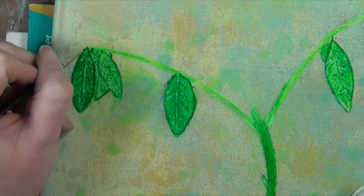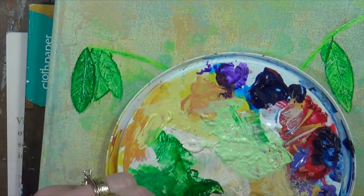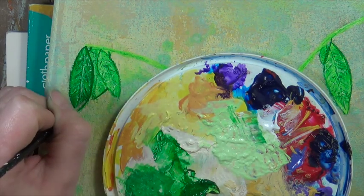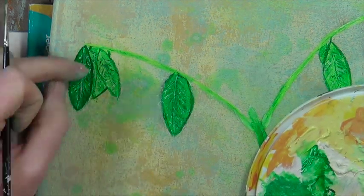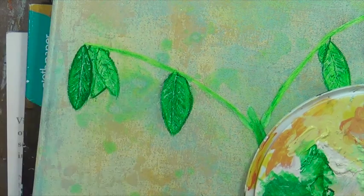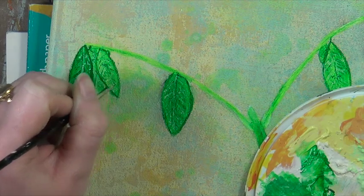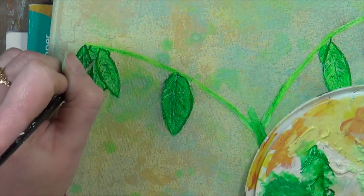Now over here on this really dark leaf, you might want to define it a little bit with just some straight Hooker's green. Straight Hooker's green. You knew there was going to be at least one hooker joke. I mean, I'm using Hooker's green. Anyway, on this dark leaf here, you may want to come back in with some straight Hooker's green without so much of the water, just to define it a little bit where these three overlap. Just blend it in. On both of these. Right there.